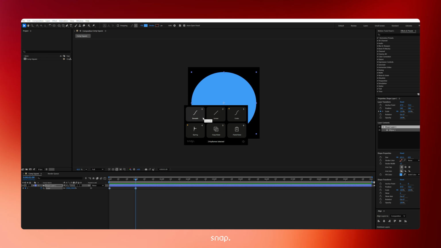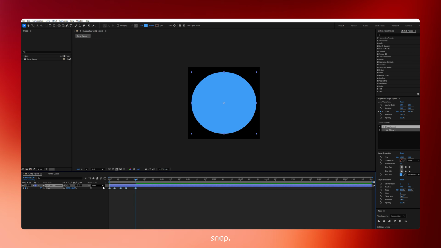You'll notice that some options have a small dot beside them. That indicates the option contains another level of choices. As you can see, selecting spring curve opens 6 more variations. I'll choose this one. Now let's smooth the keyframes. And just like that, we have a nice smooth animation.